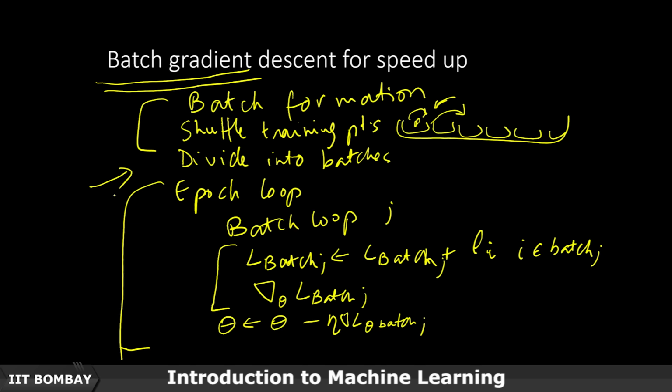Your maximum batch size will be determined. What is a batch size? The number of samples you can fit in a single batch. So this size is the batch size, and this is the number of batches. So batch size times number of batches is the total number of training samples. Your batch size is a hyperparameter, but the upper cap on the batch size is what can fit in your GPU memory without giving you an out of memory error.